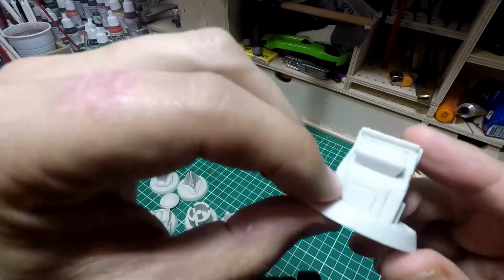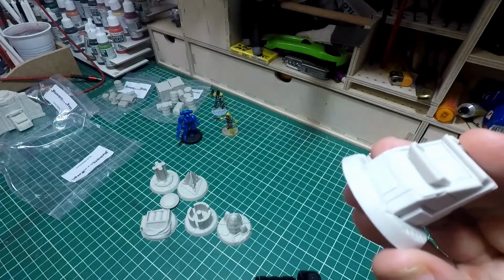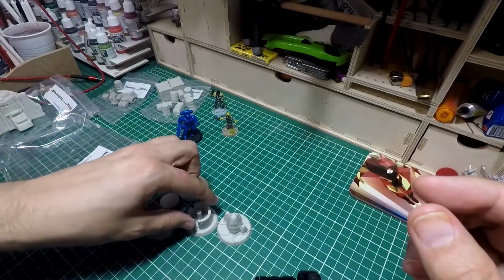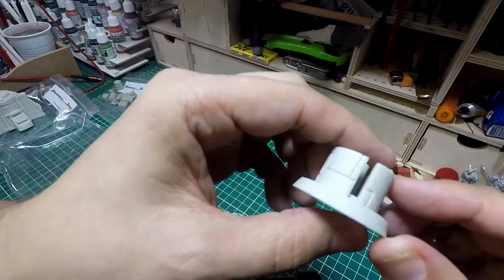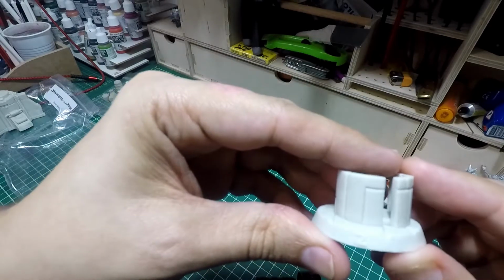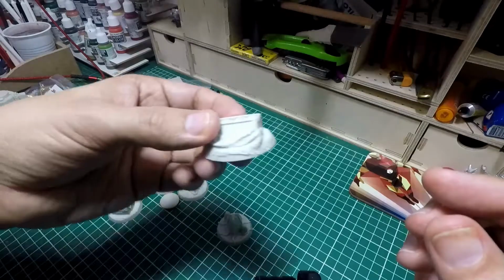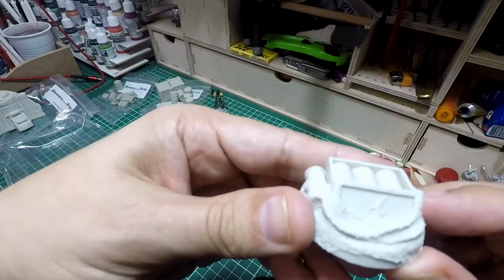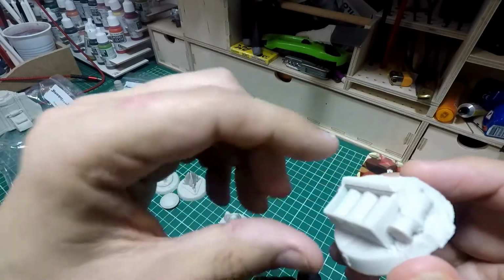So one thing I'll point out as well here is you'll notice, I don't know if you can see it there, that is objective number 1, and all the objectives are numbered. So if you look at this next piece, which is like a little walled section, you'll see there it's got objective number 2, and so on. But yeah, so the detail on these is fantastic. So here is objective number 3, which is that little power cable box. So you can see it's got some scrim netting, it's got a reel that's already open and half used.